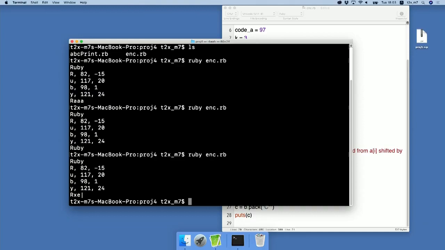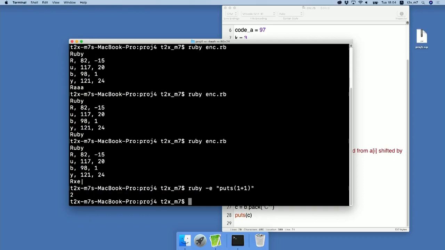For example, let's type ruby -e and then puts 1 plus 1. Then we get 2. This is the result of executing this command, 1 plus 1, which is 2, and then outputting this 2 on the screen.